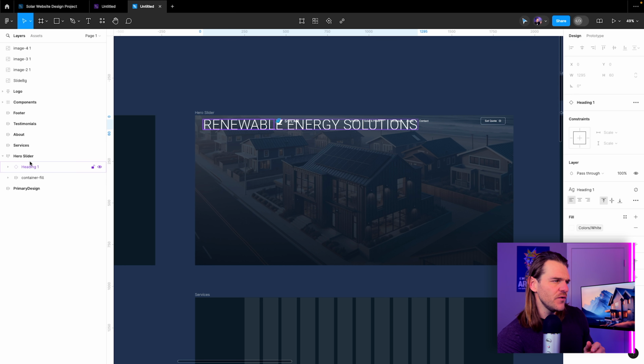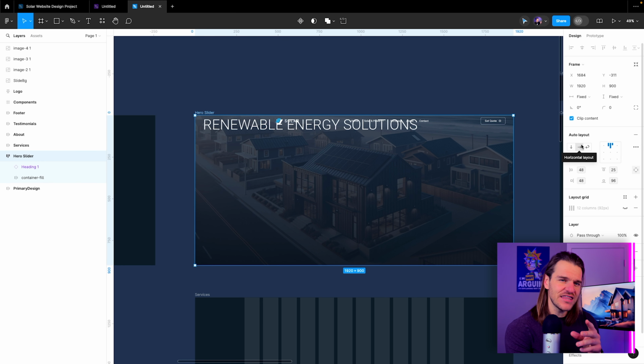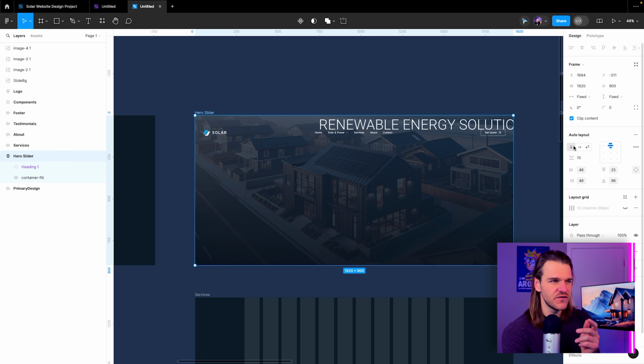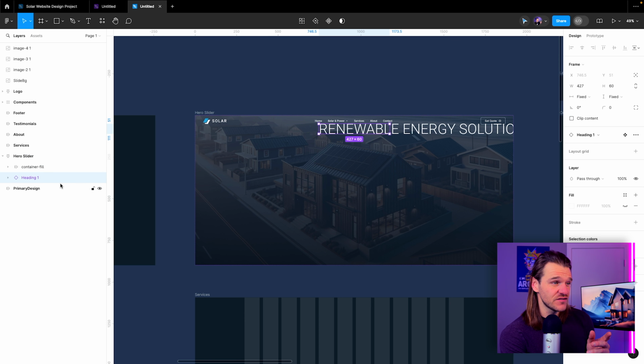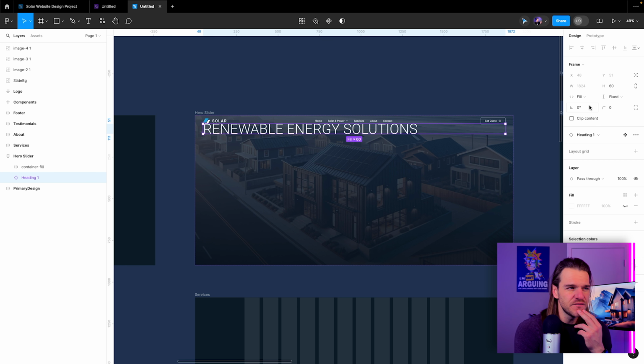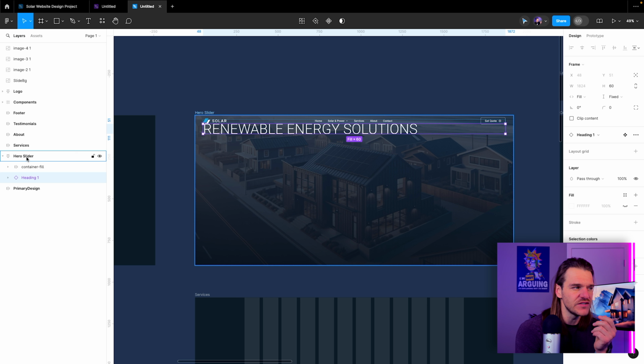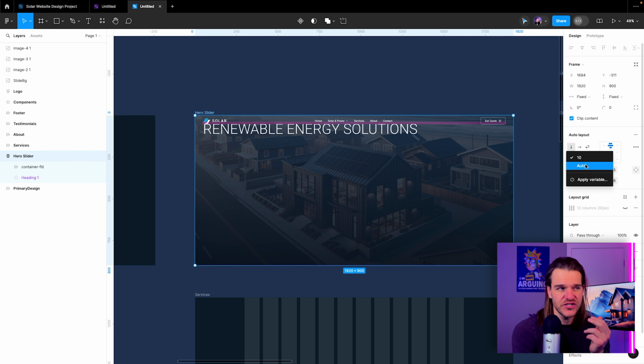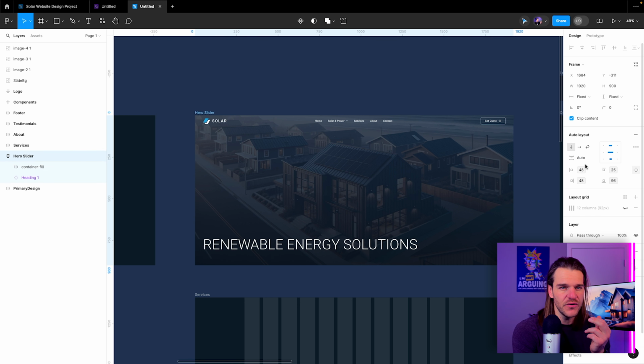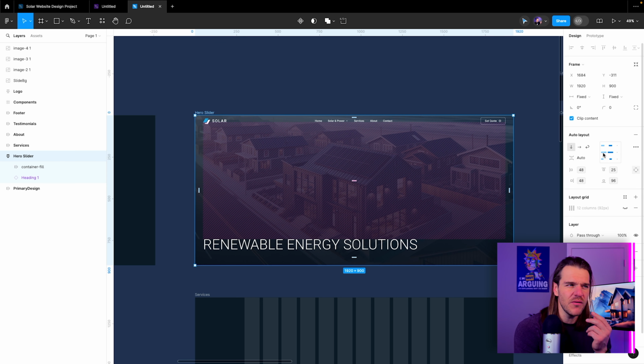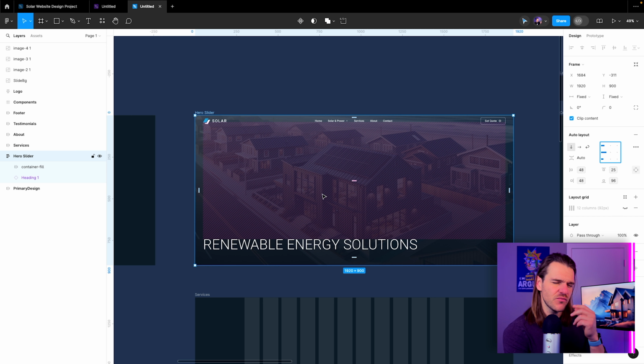One thing we can do though, go to Hero Slider itself, and you're going to see that the layout here, we do need to set that to vertical. With that said, we do want to move this to the bottom. Okay, with that done, we want to change this fix. We want to set that to full, which is going to set that to about there. The next step we do want to do is go back to our Hero Slider and change this. We want to change that to auto. And you're going to see that it moved everything to the bottom, which is exactly what we want. Probably going to go for left aligned. It's not really going to do anything.